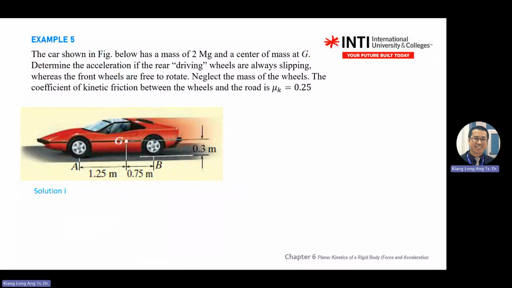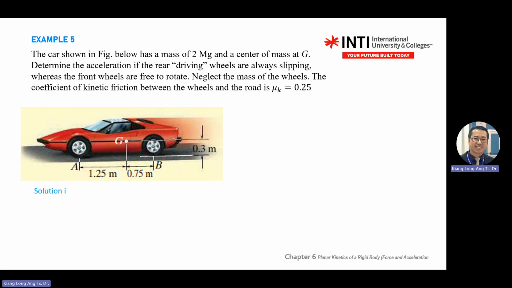You're quite familiar with this setting. You have a car. What is different from chapter 2? In chapter 2 questions, you don't see the capital G alphabet or center of mass in the diagram. When it comes to chapter 6, you are seeing capital G because it asks you to focus on moment of inertia or inertia effect. So the center of gravity is given there so that you can calculate moment. Remember that.